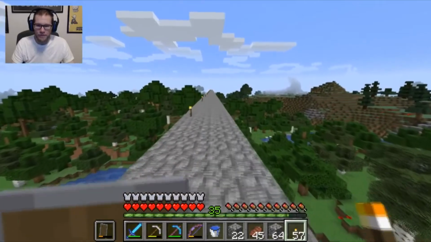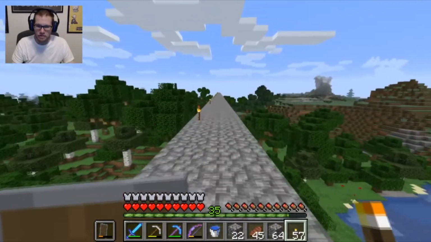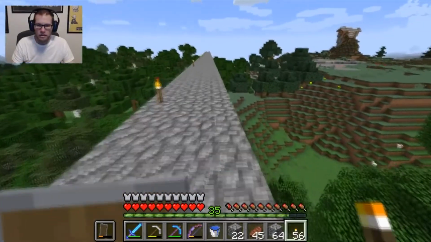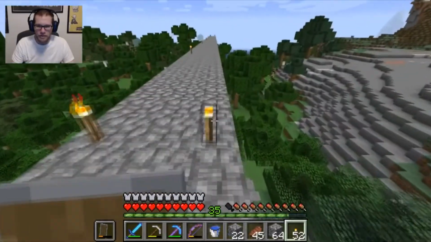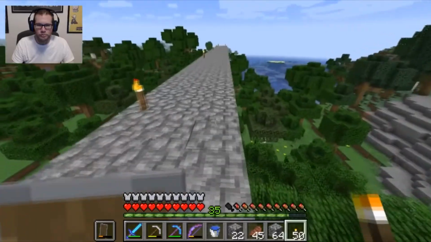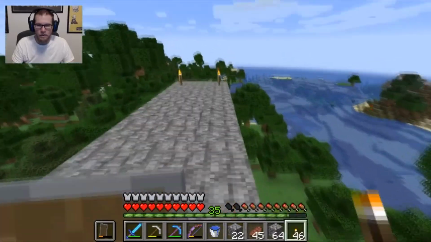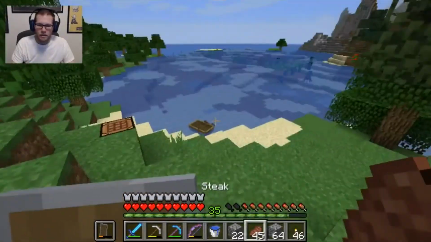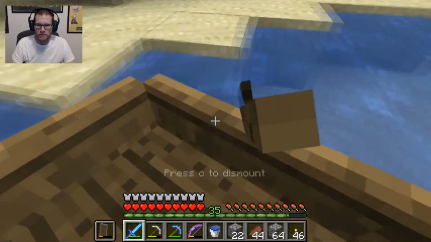So hurry up and make it home. Is this me running? I guess so. Put some more of these down. Just make it look nice and even. There we go. No problem at all. Except for a zombie. But that's okay. We're not going to be here long enough for him to know that we're here.